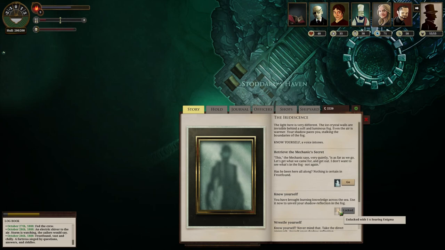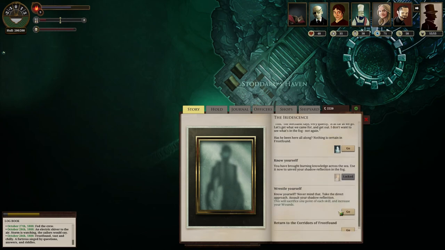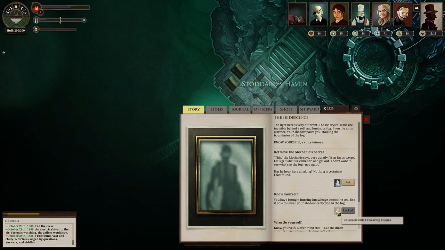Okay, so I can know myself if I had a searing enigma, which unfortunately I don't. God, I wish I had that now, because I've come so far. To get back here would be very expensive, at least in terms of terror. But, alright. We came here with a mission, let's do it. This, the mechanic says, very quietly, is as far as we go. Let's get what we came for, and get out. I don't want to see what's in the fog. Not again.